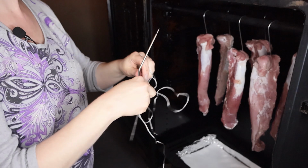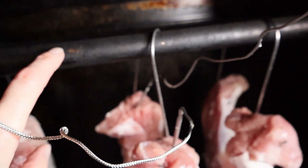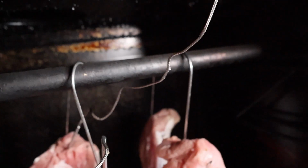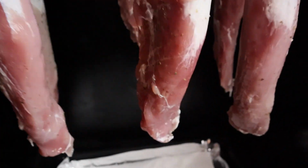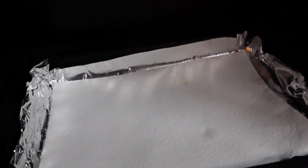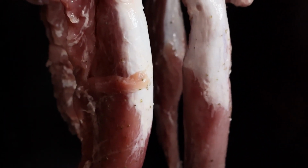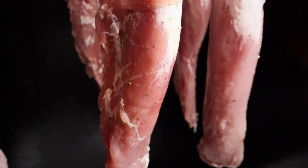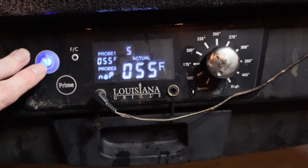One thing I do for the meat, I put this temperature probe in two of my pieces. For the smoker, my husband made these racks for me, two of them. I have one more on the side, so I can hang my hooks on it easier. Another thing I do for the smoker, this is the dripping tray. I put aluminum foil and paper towel over here. Why the paper towel? Because the wet stuff from the meat is going to drop and go onto the paper. Leave this meat on without smoking for at least 2 to 3 hours. It's already dry. You don't need this paper anymore.